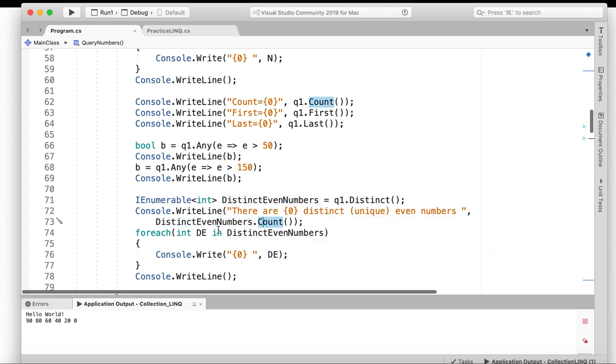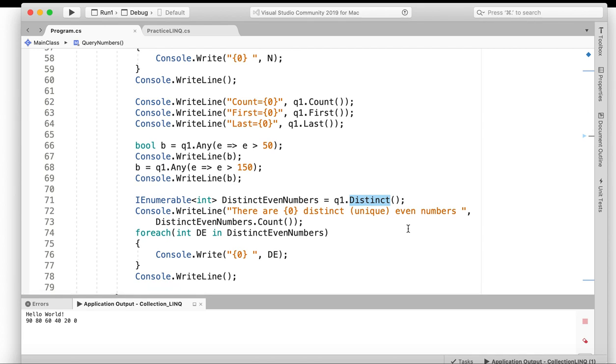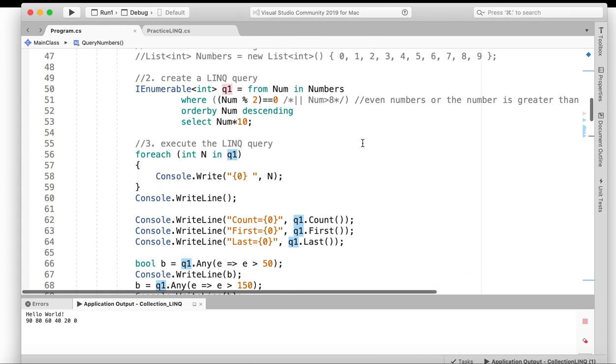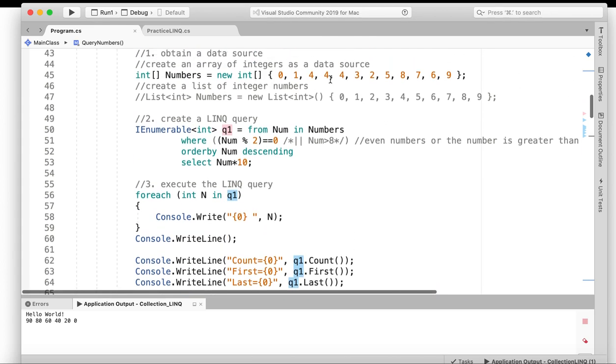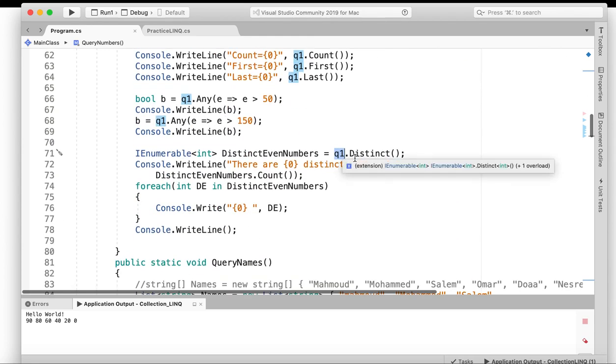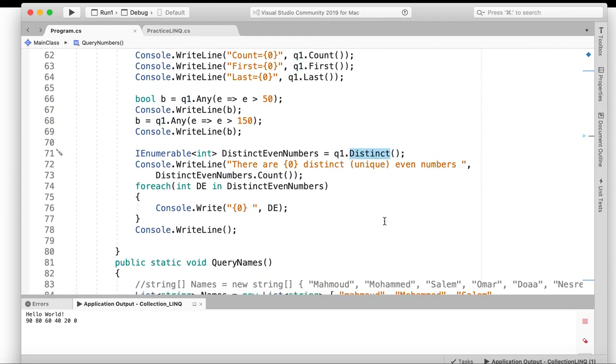فحكينا انه we only need to return the distinct numbers instead of repeated numbers. فهاي رجعت لنا only the distinct even numbers. Okay, because the query هاي Q1 بترجع even numbers. Okay, بس زي ما شفنا ان الnumber 4 مكرر اكثر من مرة فرجعت لنا اكثر من مرة. فالديستنكت بترجع لنا only one 4، يعني unique numbers.